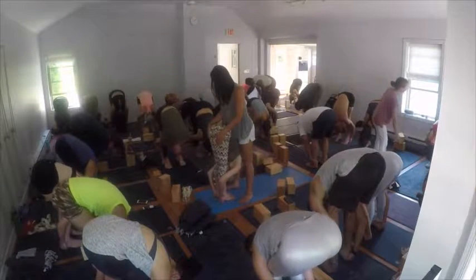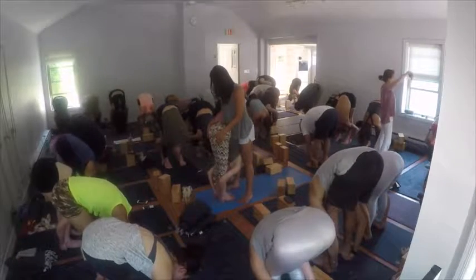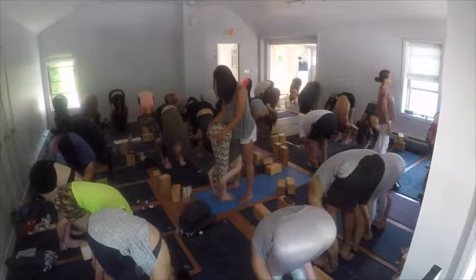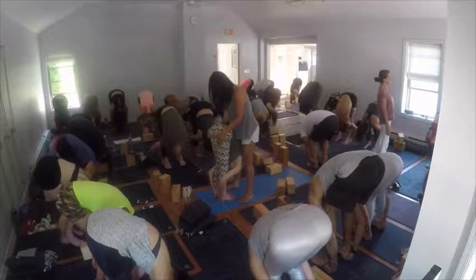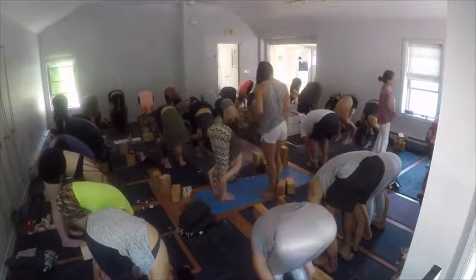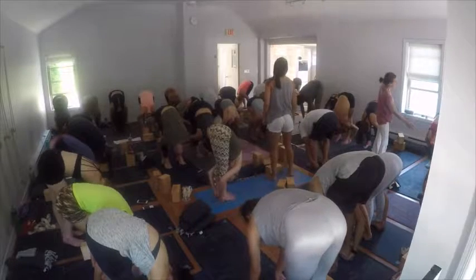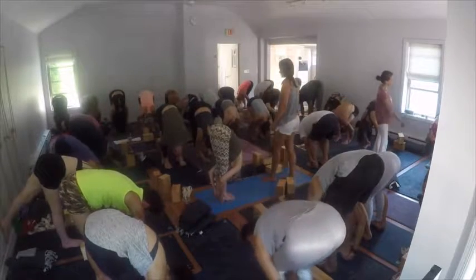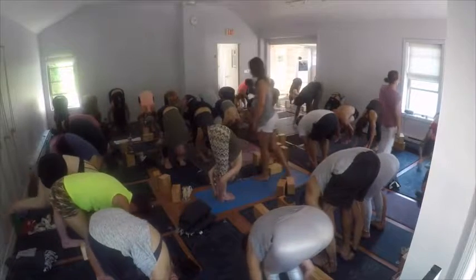Pubis points down, anus points up. If you drop your head down and you pick your ass up, all of a sudden you get as much motion that really is designed to help you get over. Your back holds your past, your front holds your potential. So even though your past, the memory, is on top of you, you back bend so your potential is stronger than your memory. Beautiful. Let the hands go from underneath, right?